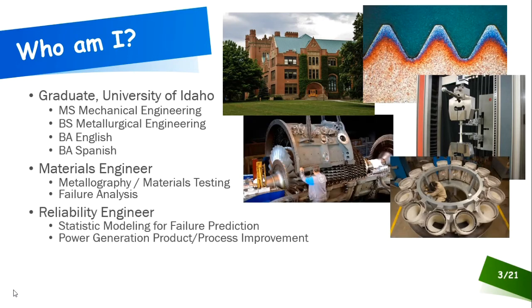Eventually, I moved on to become a reliability engineer. This is essentially applying statistics to engineering purposes. And I was working mostly for the power generation industry. So you can see here an example of a gas turbine unit. And this looks like the compressor section of the turbine. And you can see the heavy cast iron casing. It's so heavy that they have to have a crane to lift it up and off of the unit.